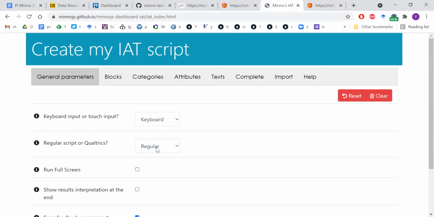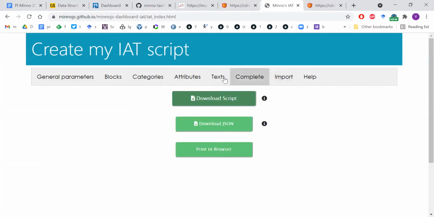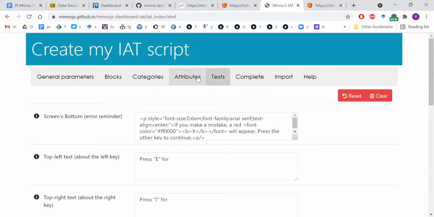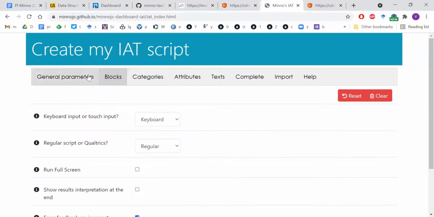But we haven't used it yet for the dashboard. So in a couple of versions, we're going to add this to the dashboard, and then people will be able to create the IAT without code. Well, it will use that node to create the code. So just so you would know, and even now, the link to this file is in our main workshop document, and you can use it. Okay, so that's all I wanted to talk about.